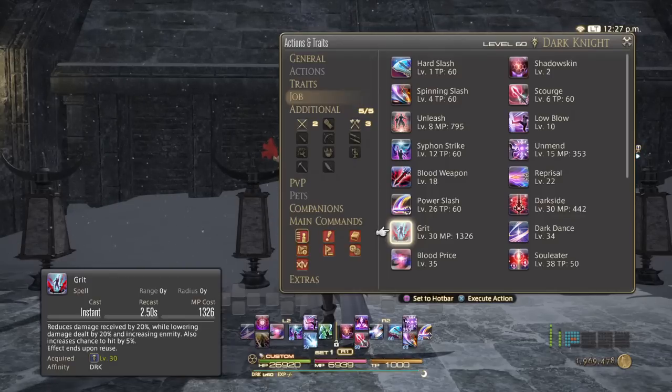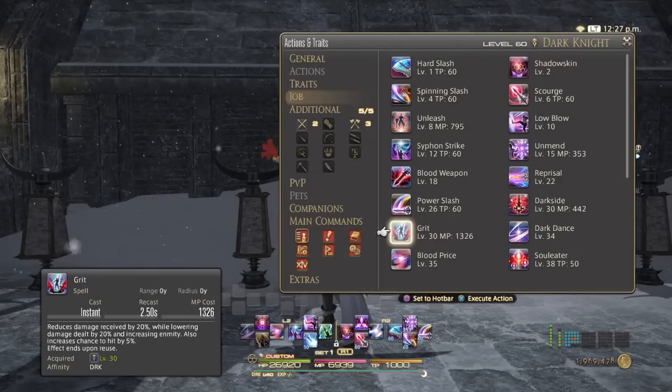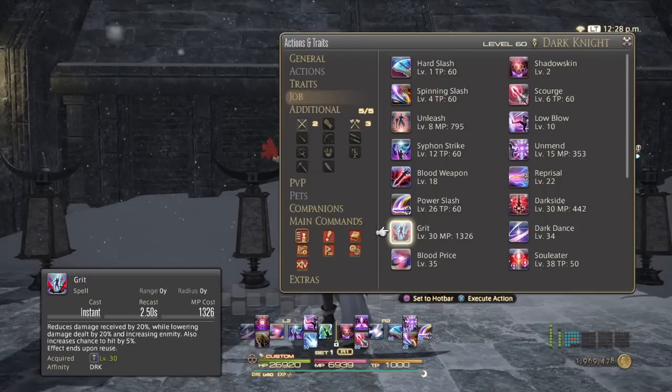But it also increases your enmity generation, so everything you do is just making more hate, making it easier for you to keep the enemy focused on you, and it increases your accuracy, your chance to hit by 5%. This skill is on the global cooldown, and me, as a tank, I just leave it on. Yes, I'm dealing 5% less damage than I would be if I didn't have Dark Side or Grit up, and 20% less damage than if I didn't have Grit on at all.